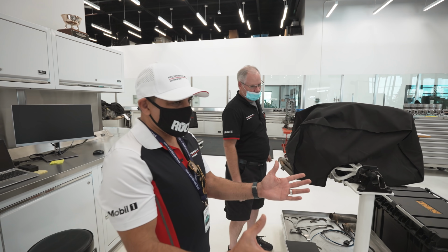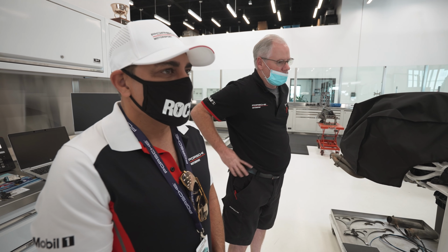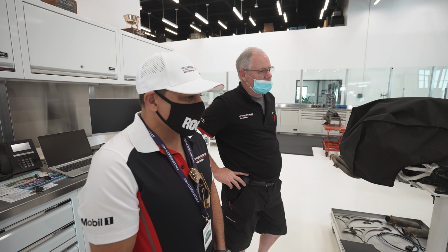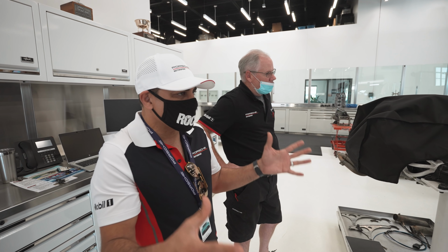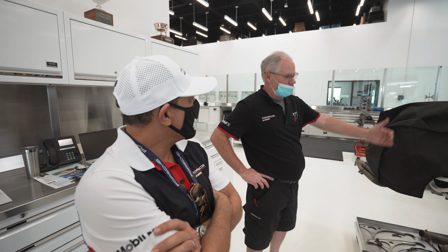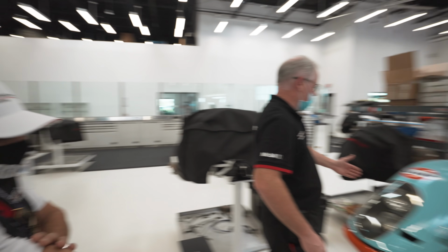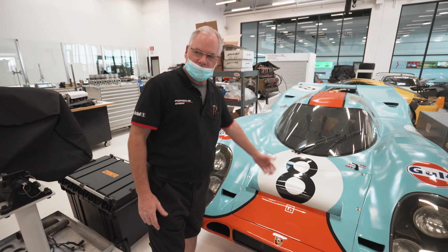But this, oh my, 917. The motors are actually over there. What year is it? 70, 71. They're from 69 to 72 or something like that. It's a 200 mile an hour car, and your feet are basically right here. So you have an oil cooler to protect your feet, and then that's it. Wow.